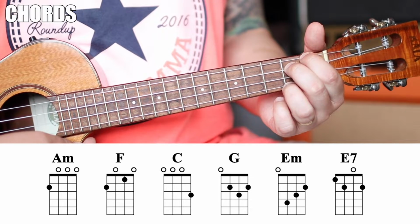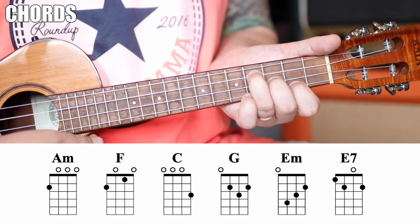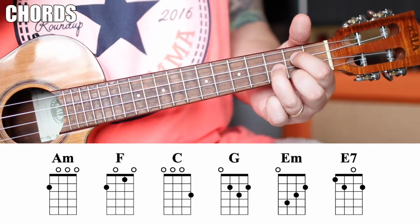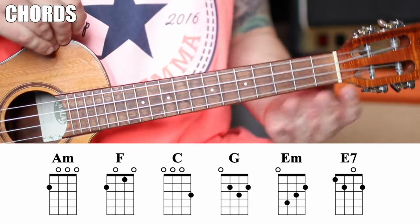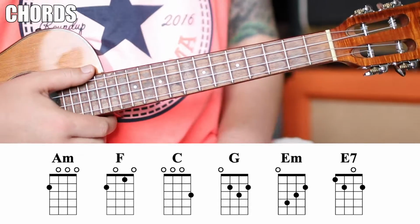You're also going to see later in the song an E minor. And at the very end of the chorus, there's a G. So those are all the chords we're going to need. The song has an intro, a verse, a pre-chorus, and a chorus. There are some bridges, but they're just strumming on an A minor vamp.